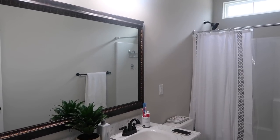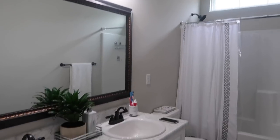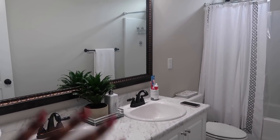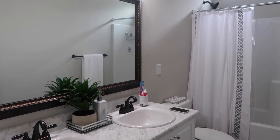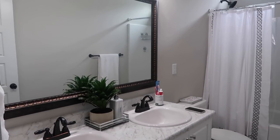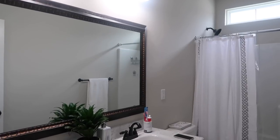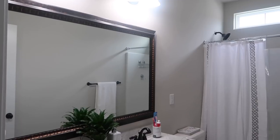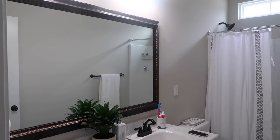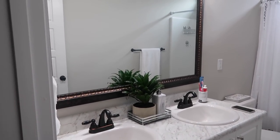I don't hate this mirror in itself, I just don't like it. After we went through the design studio and picked all our countertops, they just told us here's the mirror you're getting for every bathroom and you can't change it. I think it will look so much better when I bring in black mirrors or something like that.